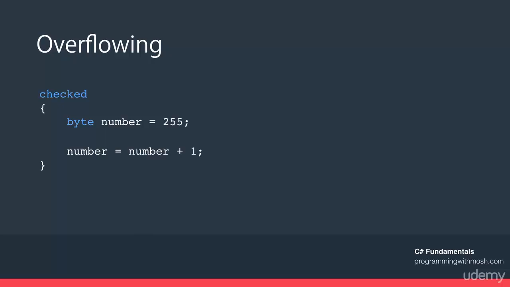Now, do we really need that in reality? Honestly, I have never ever come across this situation. Because if I was concerned that in this case my number variable would overflow, I would just simply use the short data type instead of byte. But I decided to include the concept of overflowing because I wanted my C# course to be comprehensive. So just be aware of that in case you hear about overflowing somewhere, but you're probably not going to use that in the real world.